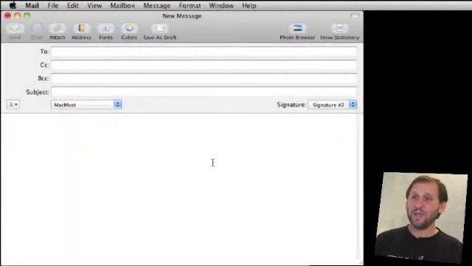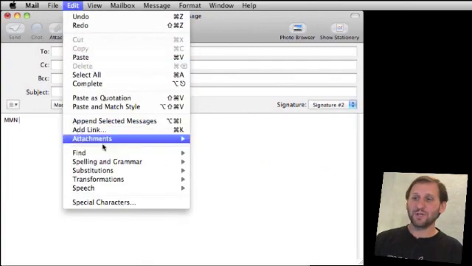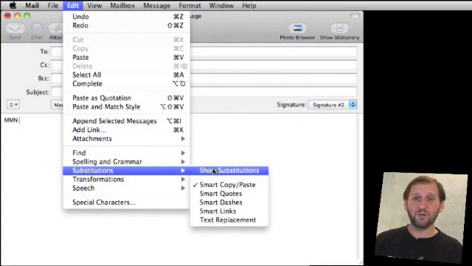So here I am in Mail, a standard Apple application, and I'm going to try to use text substitutions. I type in the body of the message, MMN, space, and you can see nothing happens. This is because I haven't turned on text substitutions for this application. To do so, you've got two choices. One is to look in the Edit menu for Substitutions. And you can click on Show Substitutions.